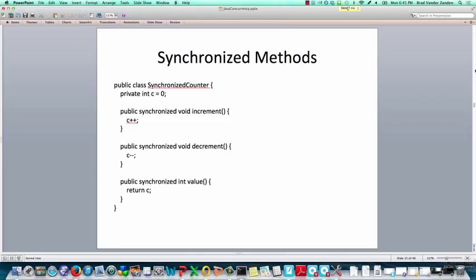And then when the increment exits, what happens is that all the registers are flushed. So all values that were computed during the increment method are flushed back to memory. Therefore, when the decrement executes, those updates will be visible. So synchronized methods also introduce a happens-before relationship, because a synchronized method that executes will flush all of its changes to memory before the next synchronized method in that class is allowed to execute.